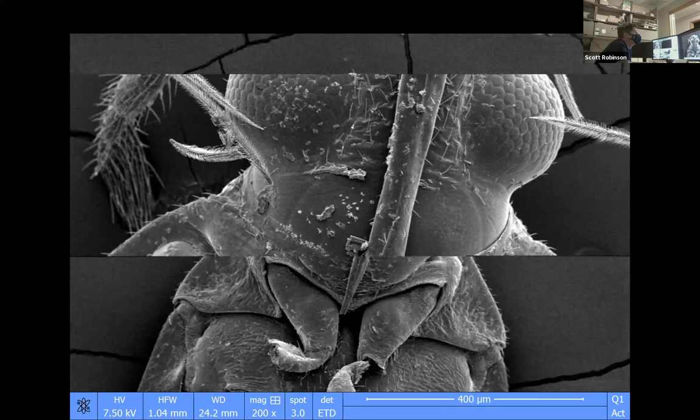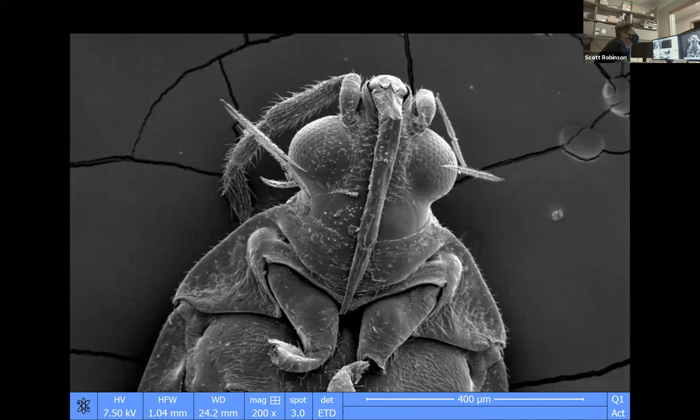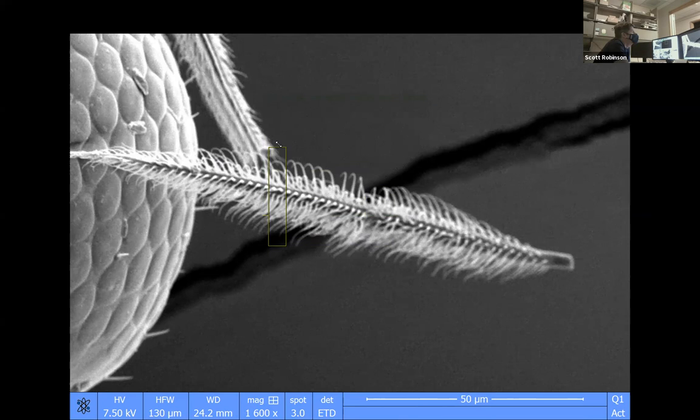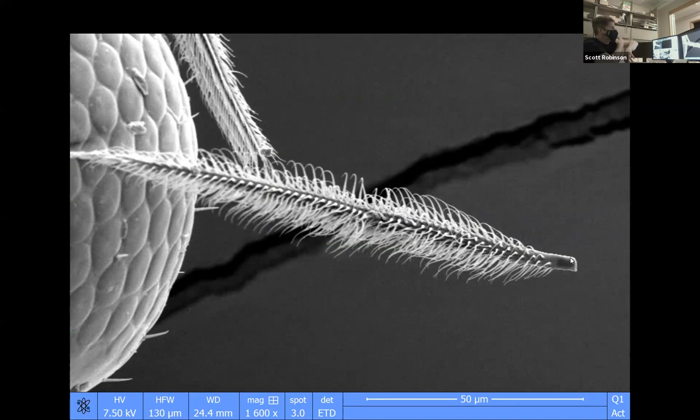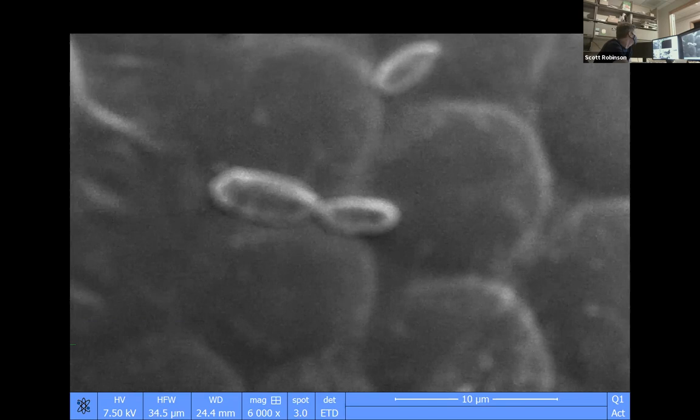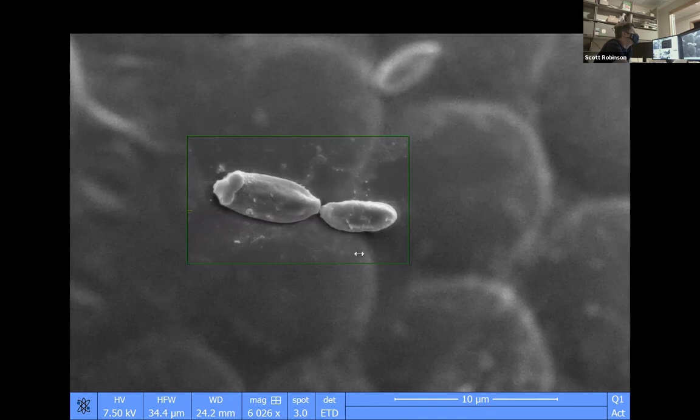You can see the compound eyes, and then you can see these other feathery things, and I'm not sure what they are. This is on the bug still? This is something that's stuck to the bug, but not part of the bug. Cool. So you can see it may have come from the spider. You can see that the base of it is sticking out there. I'm pretty sure these are a form of mold spores.